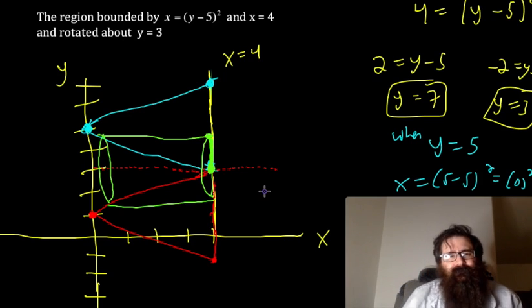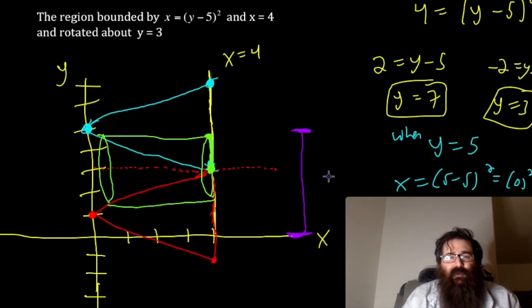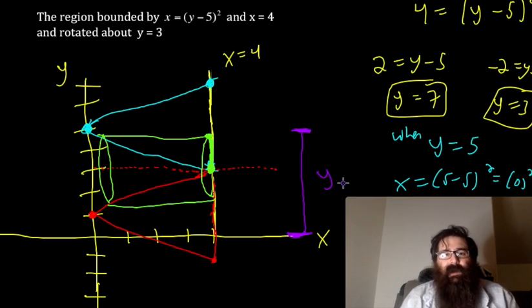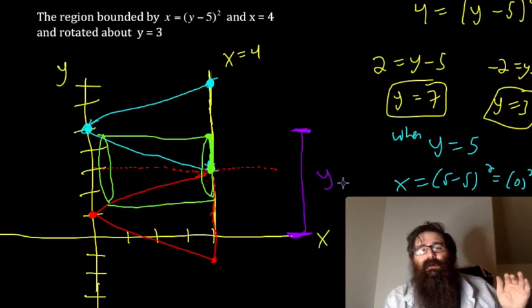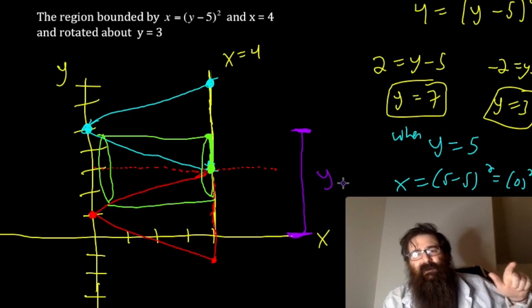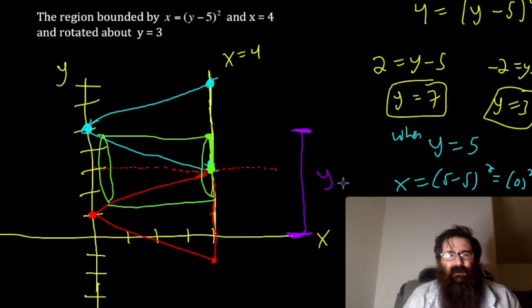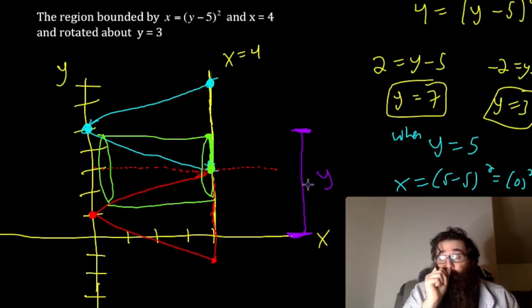Let's apply it here. I have this sort of arbitrary vertical distance that we're considering, but keep in mind that has to be from the wall of the cylinder in the original region. There's the wall of the cylinder in the original region relative to one of the principal axes. In this case, it has to be the x-axis. So we'd say this distance here is some arbitrary vertical distance. This is what we call y. Has to be from the wall of the cylinder in the original region to the x-axis. We call that arbitrary y.